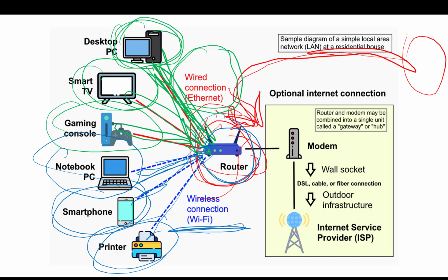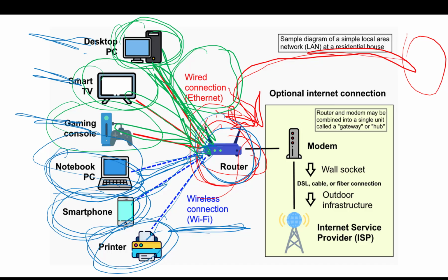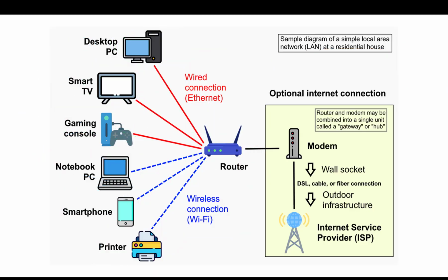or if some of the things are in the other room, the other apartment, you know, you use Wi-Fi, they run cable from the main side, the main router to outside, just like we see for the desktop, for the smart TV, the game console like PS5, Xbox, right? If you want, you understand, but you get another option, say, no, I am not able to do all these cable things, the easy thing is connecting to the Wi-Fi. That's why you see the notebook not through Wi-Fi, smartphone Wi-Fi, printer Wi-Fi. So this is the clear example for local area network.